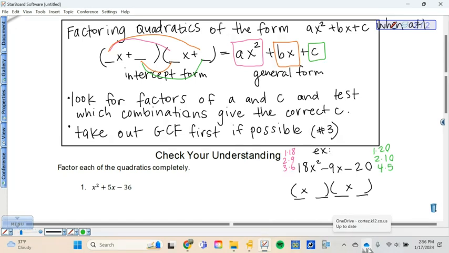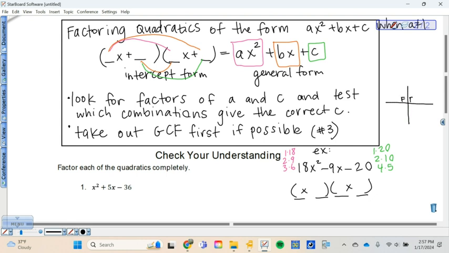So pretty much it's just guessing and checking from here. But do you see how quickly it can get very confusing? Okay, I can do 1 and 18, you know, just filling it in and trying to multiply all of them all the time. It's just a lot to think about all at once. So that's why I use this.